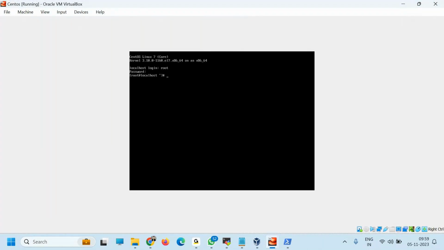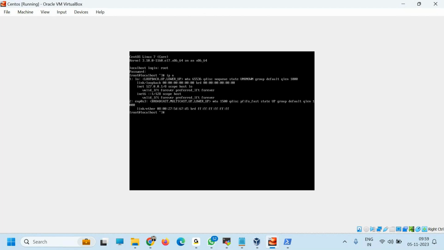Yeah, sorry, sorry. Now guys, this is your console, this is your Linux server, you can work. But you know what, while working on this console you get lots of irritation. Why? Because copy paste is not allowed easily. So once you get the VM, first you should check, please, this is important, do you get the IP address or not? So ip a command, and here if you see, you don't have IP address at all.